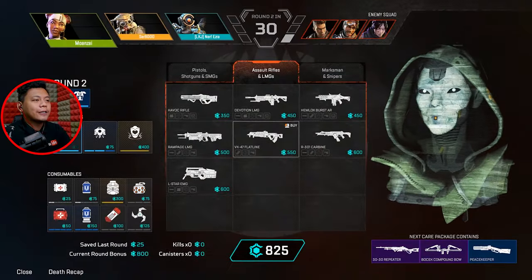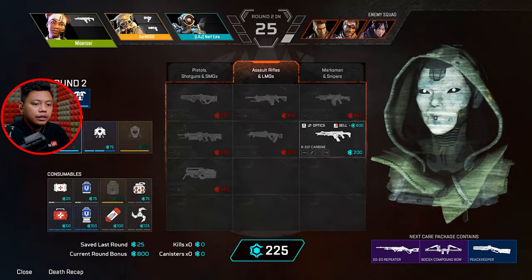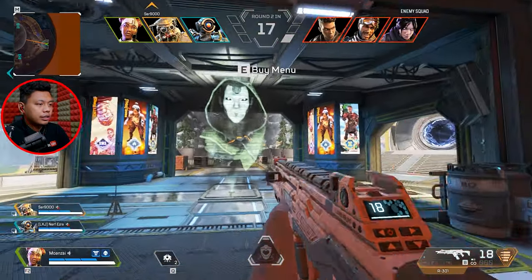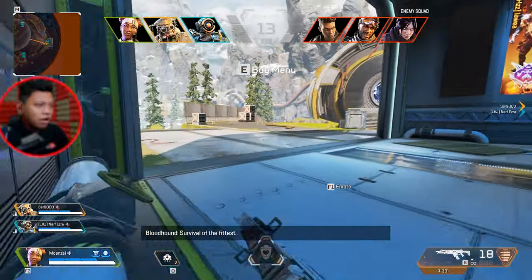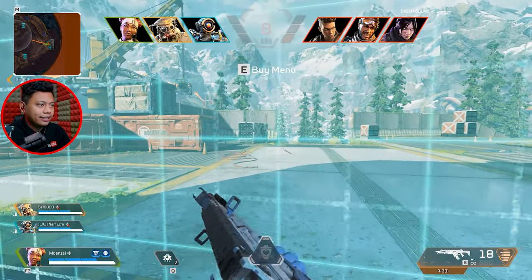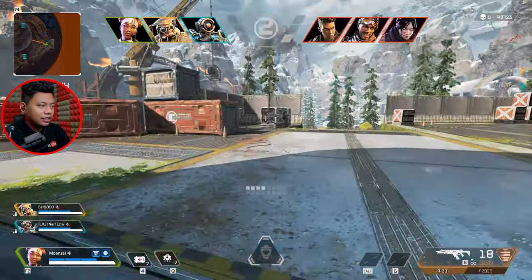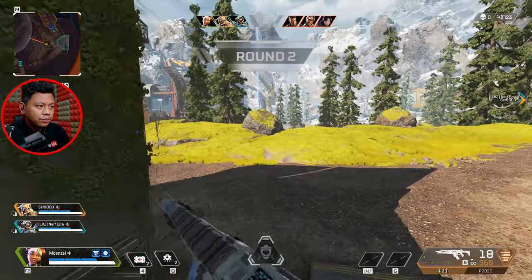Alright, round 2. Let's go. Survival of the fittest. Let's go. I want to kill somebody. That was fun for all, but mostly us. Round 2. Let's go.